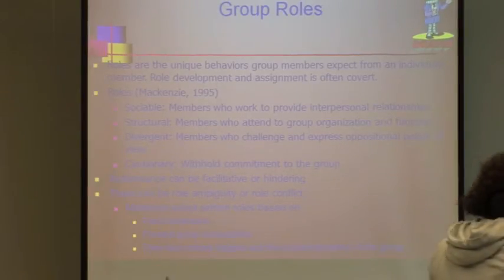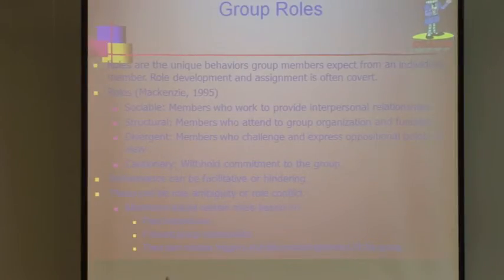Divergent roles, very important, are members who deliberately, constantly step away from the groupthink. Their role is to be divergent, to be the devil's advocate, the critical thinker, the sarcastic observer, those kinds of things. And those oppositional points of view are really helpful if the group can tolerate it. And then finally, cautionary roles are those who essentially withhold commitment. They're kind of there, but they're like a tourist. Am I here, am I not here? Do I want to be? Oh, well, I'll put one foot in. No, not yet. Cautionary roles are some of the hardest.